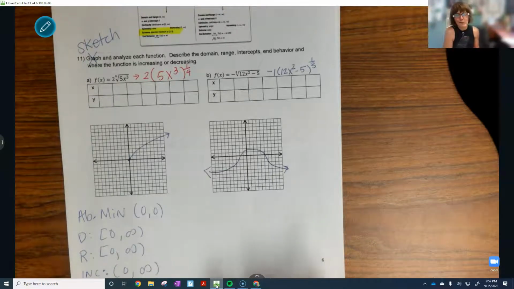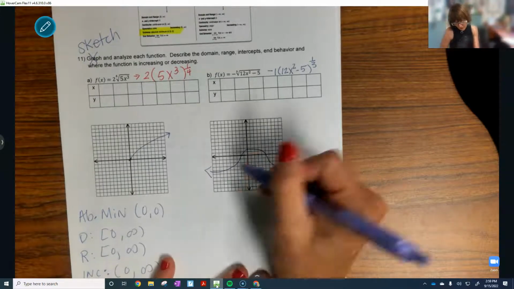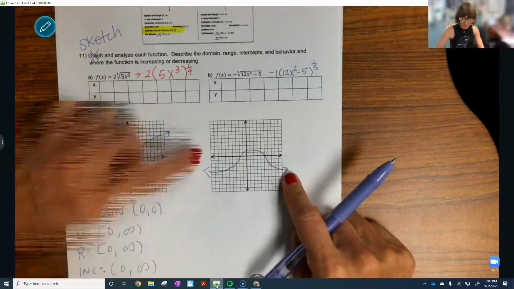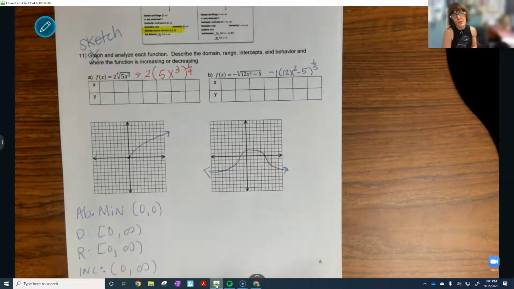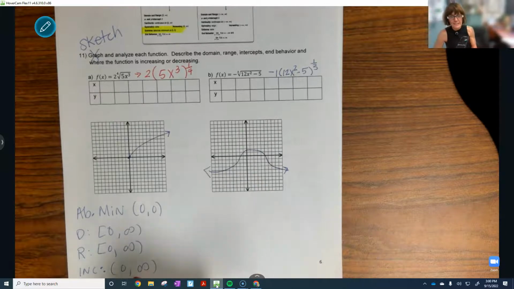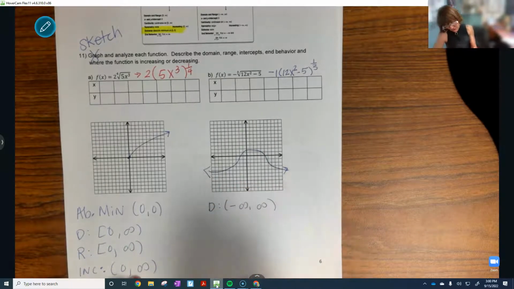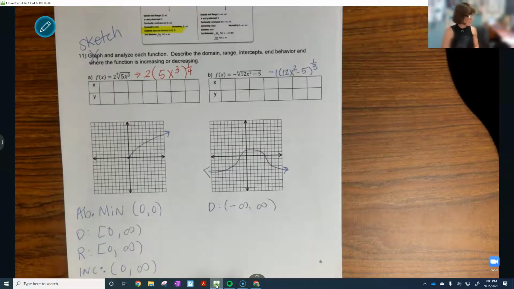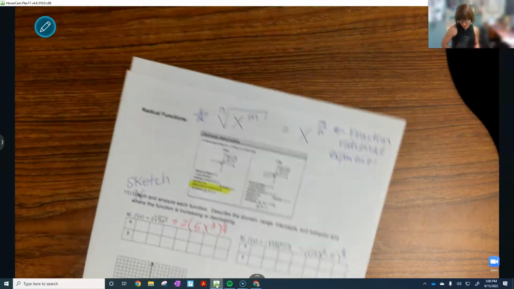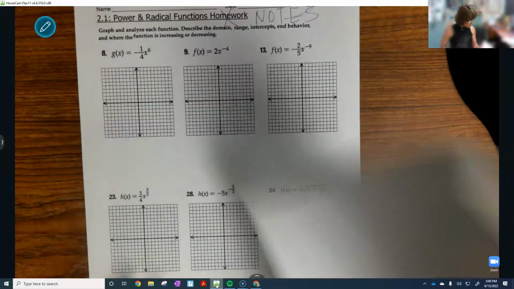Again, just sketch it. Mine does not look good. If I could have a do-over, I would do a do-over. Just make sure that you have your graph pointing down and you have a hump over there right above the origin. So when we go to talk about what's happening with this graph, just remember that it does go on forever, and our domain is going to be negative infinity to positive infinity. All right, so let's go ahead and turn the page.